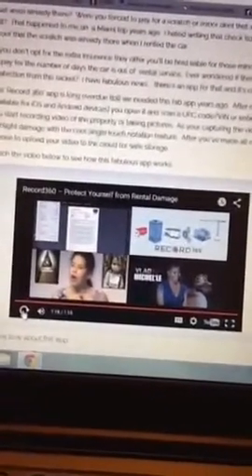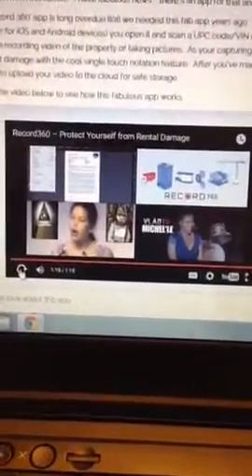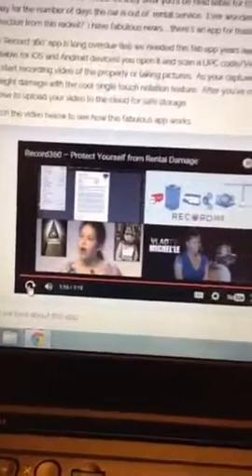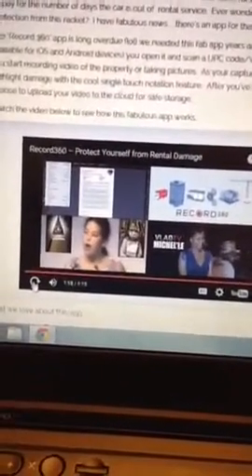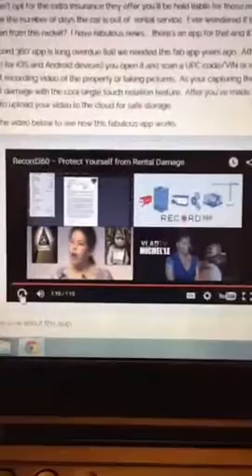I love this app, so I wanted to share it with you all. Like I said, it is totally free to download on both iPhone, iPads, and Android devices. And I totally forgot — you can also record the status and condition of a rental property when you're renting it, definitely check it out Curvy Katie, I think you'll like it. You can record the condition of a rental home, a vacation property, your hotel room — it's a lot of different uses just other than protecting yourself when renting a car. So it's a great app, it's free — go ahead and download it, try it out, and tell me what you think.